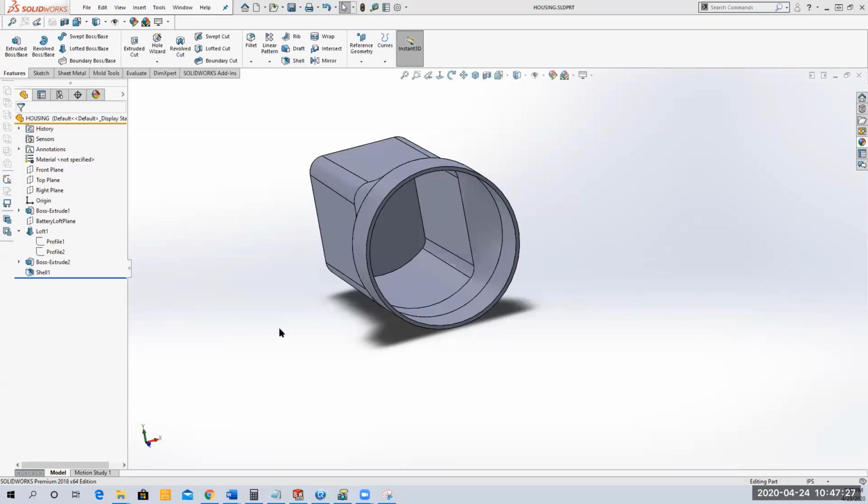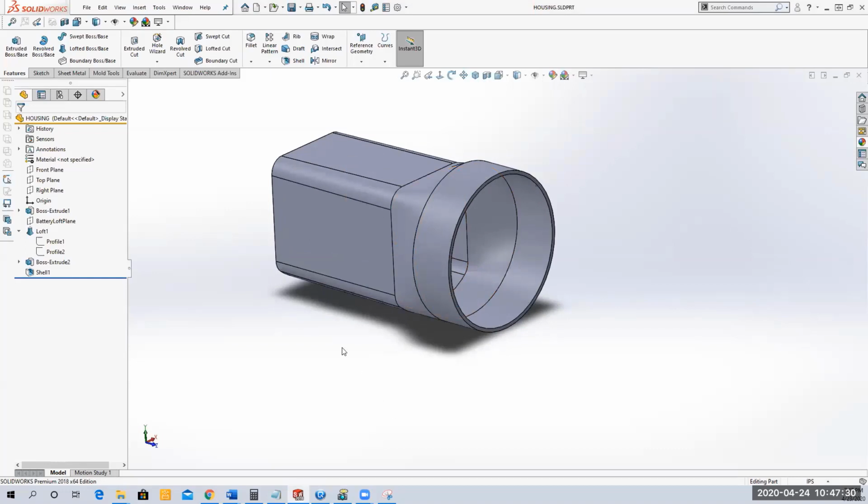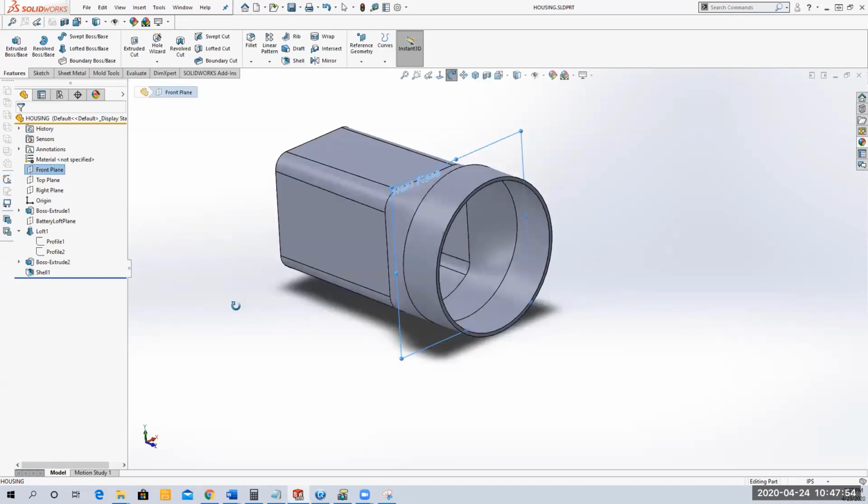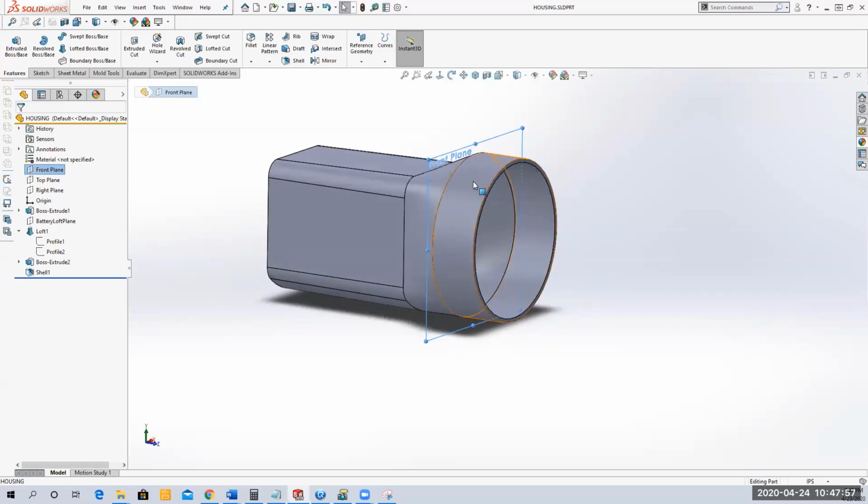Now, when you've got that battery and that light bulb in there, it's going to get hot when you're carrying that flashlight around. So what we want to do is create a flange to kind of shield your hand when you're carrying that flashlight around through the woods. So we're going to create a sketch on the front plane. Notice where the front plane is. It's on the back side. Do you see that? Remember when we created this first extrude, we extruded it out in the positive Z direction. That's why I was so adamant about making sure you got the direction right.